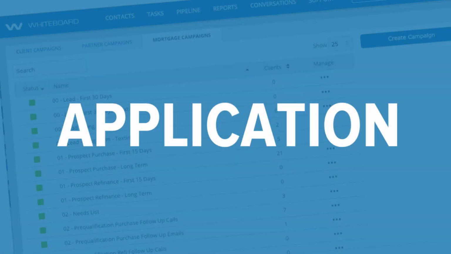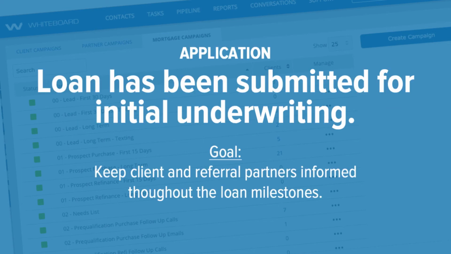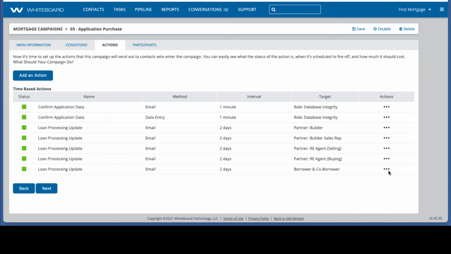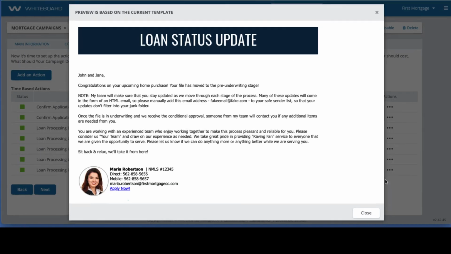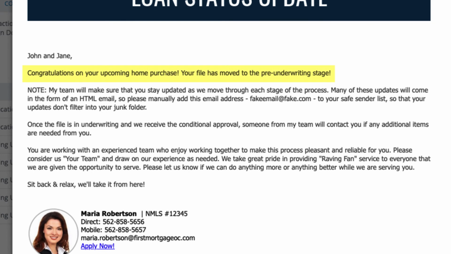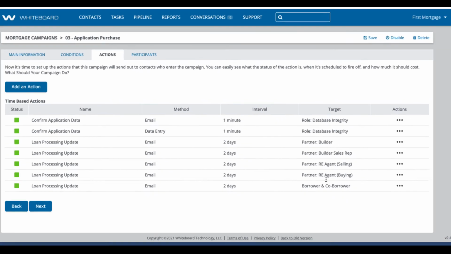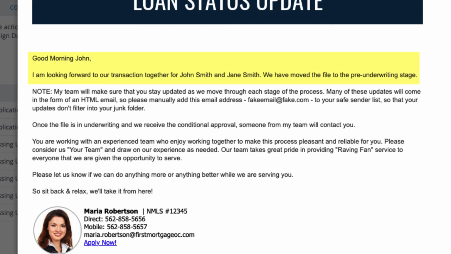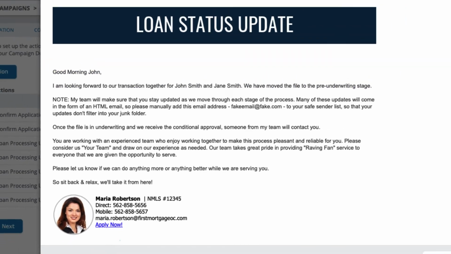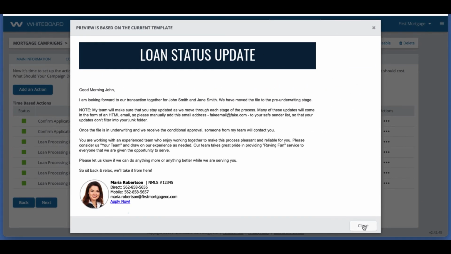Application. Once your borrower has finished submitting all the required documentation and they've found a home they're interested in, it's time to manually move their contact into the application pipeline. The application campaigns are not hard and heavy-hitting campaigns with content like our lead or prospect campaigns. Once your borrower finds their dream home, these campaigns confirm the borrower's application data, then send out notifications to all the partners associated with the mortgage and the borrower, letting them know it's time to move into the underwriting stage.